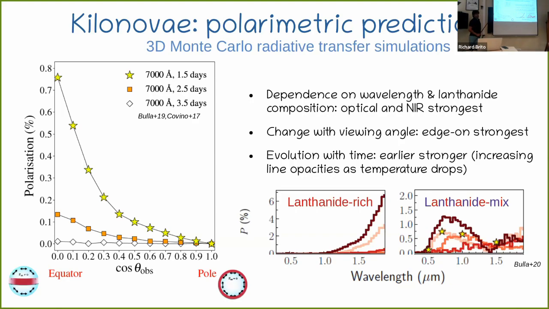You can also look at it through evolution of time. The kilonova is evolving. So at the beginning, it's brighter. With time, it gets fainter, but also gets cooler. And with cooler, the opacity increases, right? And so you're going to have more depolarization effects. So that's why at the beginning the polarization is higher, and as time goes by, the polarization of the kilonova goes down. So if we want to observe polarimetry for a kilonova, we have to observe them early on. And that's tricky. And tricky is also that we don't have a lot of data.